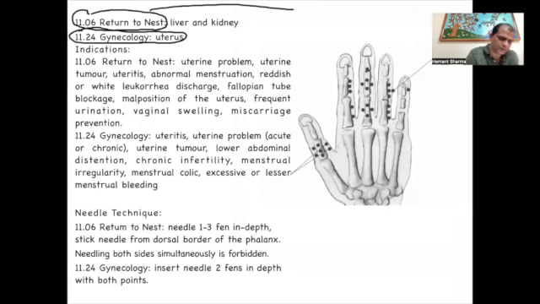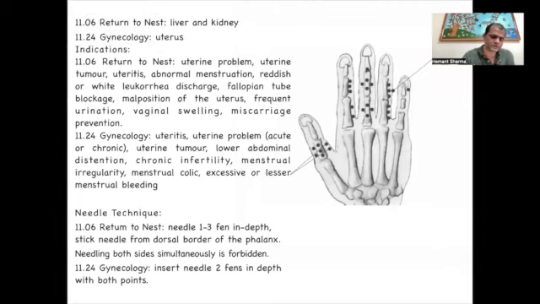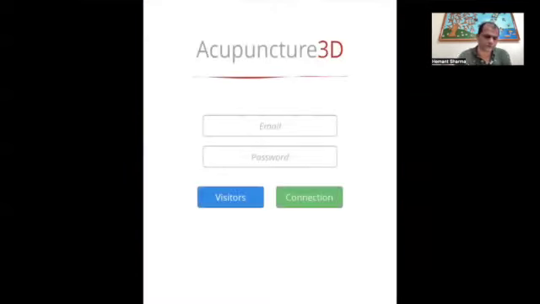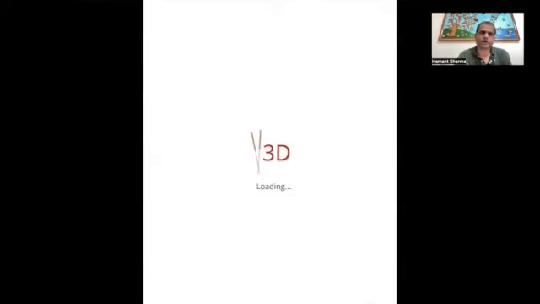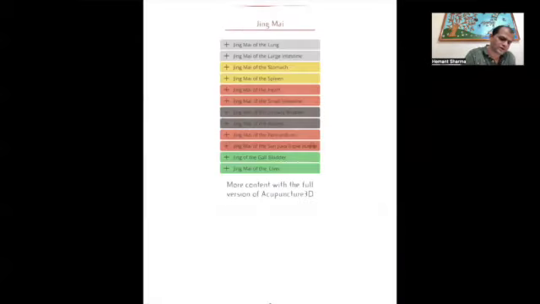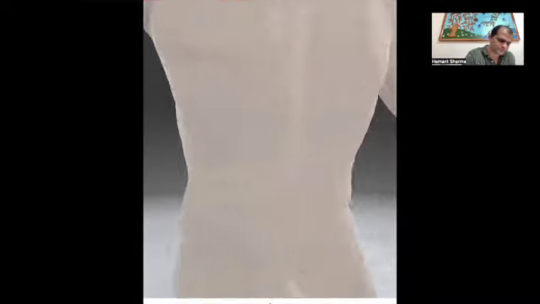11.06. This point is available in the ring finger, right? And we know the ring finger is the place where the triple Barber meridian is traveling. So the triple Barber meridian travels from the ring finger. The ring finger definitely has a connection with the liver, but it also has a connection with the triple Barber. We can see here.